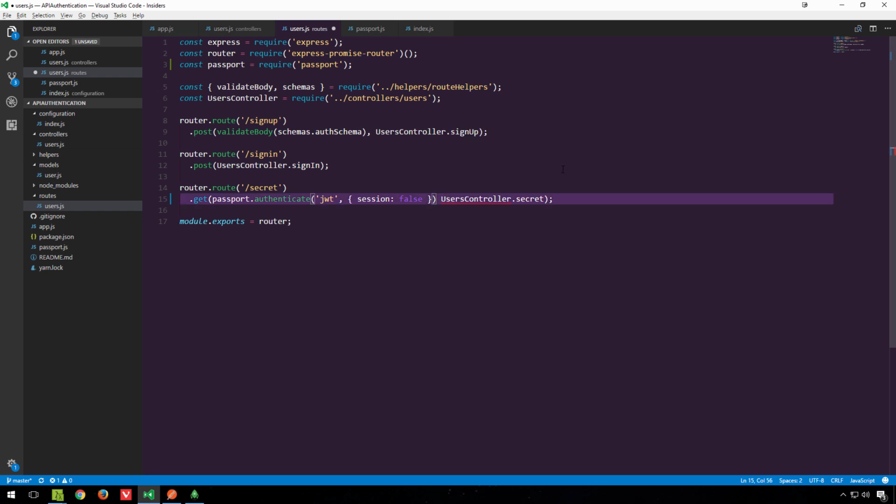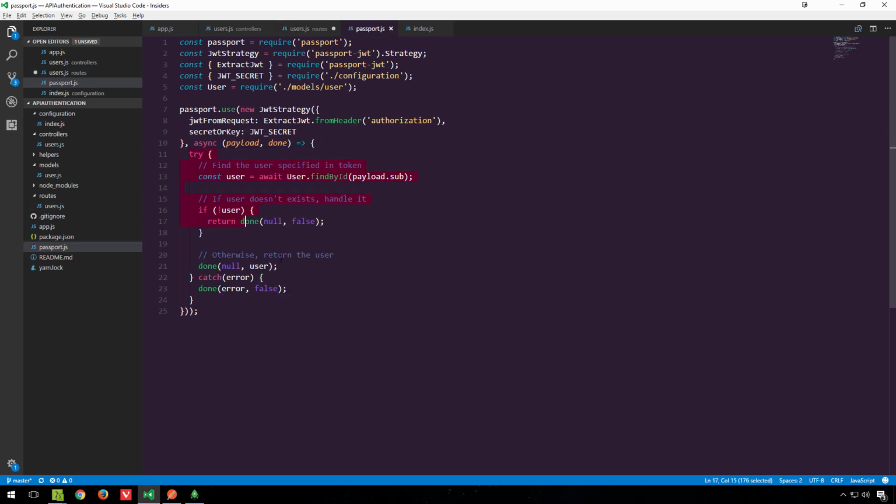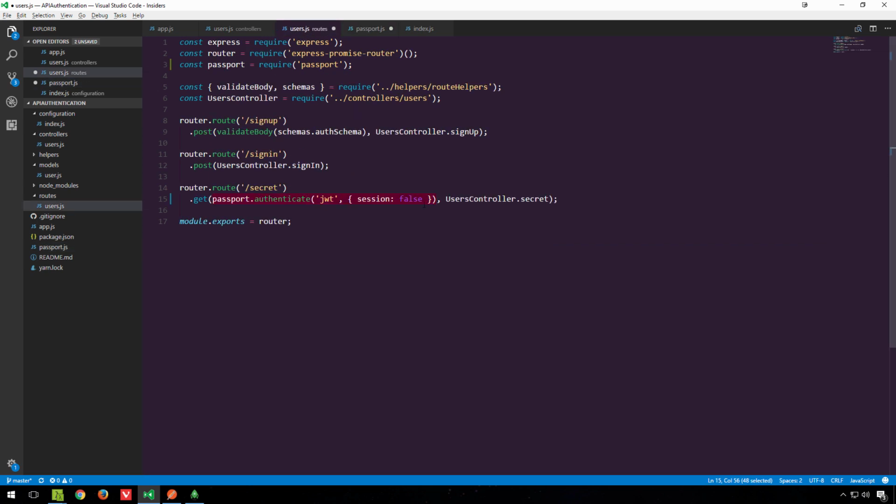And then we can put a comma here and make this a gatekeeper for this controller. So whenever a request comes to this /secret, it will first execute this, and then Passport will reference this code over here, and in case this works, like the user was found, it will allow access and set this user to request.user. In case the user doesn't exist, it simply won't let us access this.